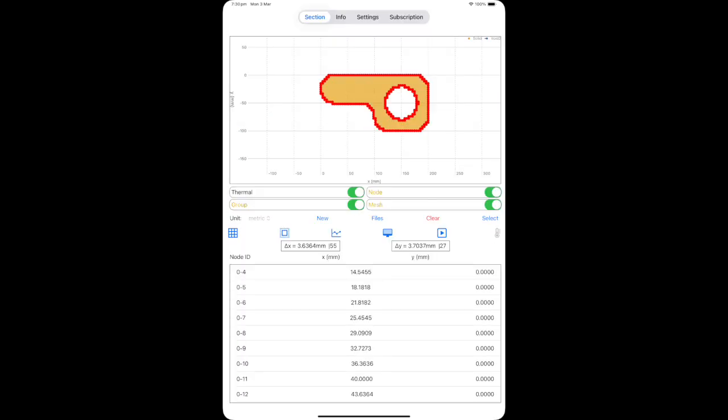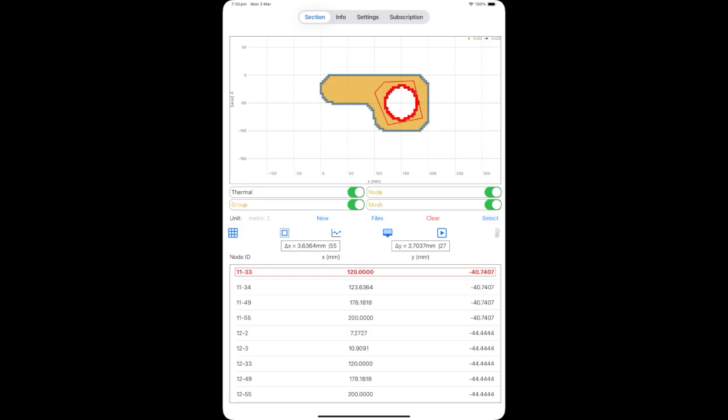Tap the Clear button to deselect all the nodes. The nodes with the boundary condition applied will be marked. To apply the fixed temperature boundary condition to the nodes around the void, toggle on the Group Toggle button. Tap a point inside the section, but close to the void. Create a band by tapping at multiple points within the section and around the void. To close the band, tap on the Select button. The selected nodes around the void will be highlighted.